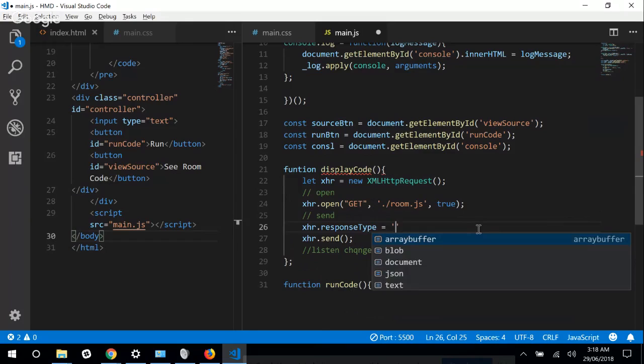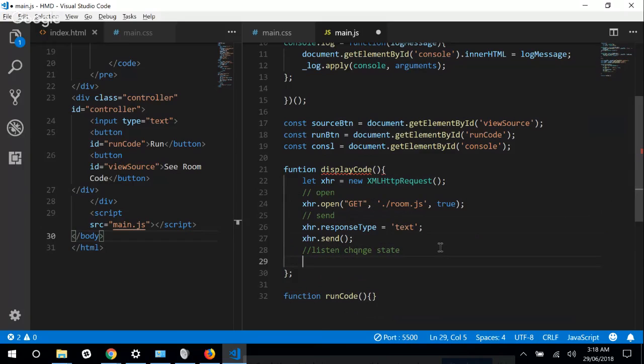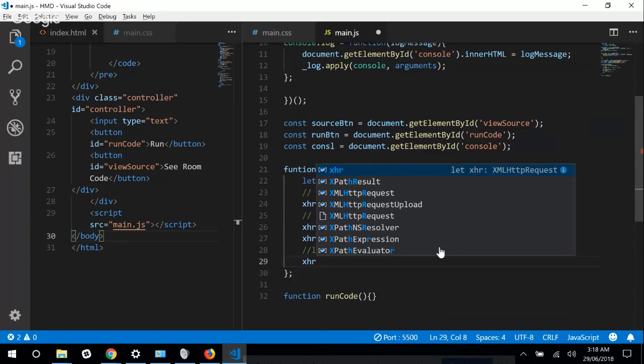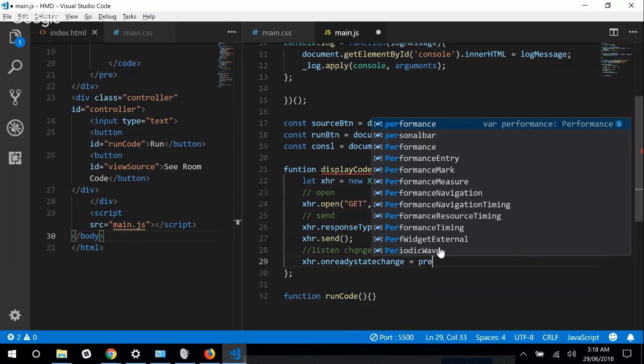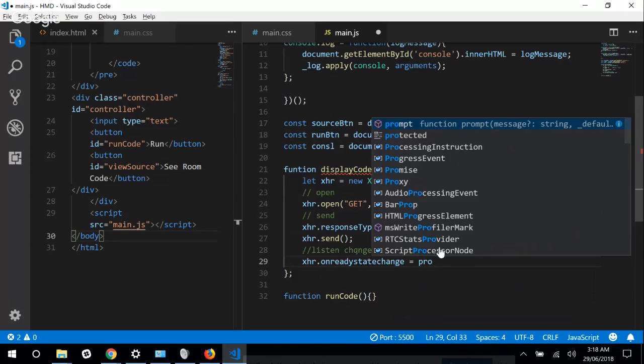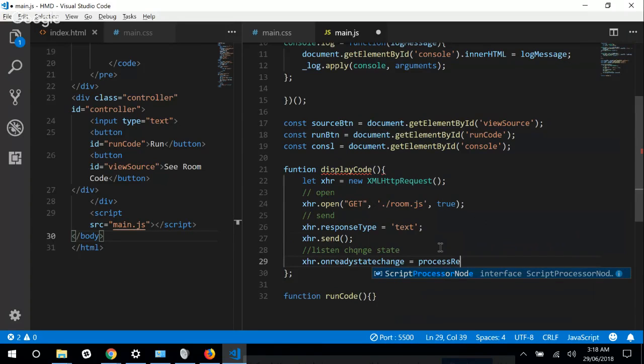Text. So I'm sure it's the text of the code we need, not the code itself. And then listen for change. So XHR, you know the drill. On ready state change, process request.